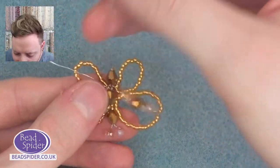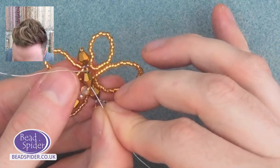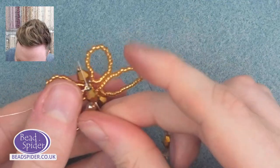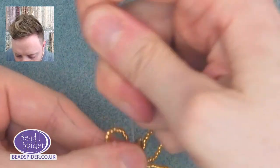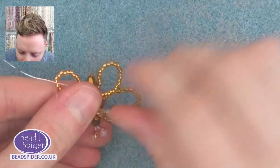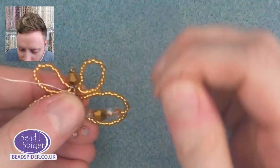And I'll thread down through this 6mm bicone in the middle of our body, all the way through. Pull it all the way. And pull that nice and tight, and that's kind of going to lock that nicely in position because they're both pulling on it in equal directions. So I'll just bend this.